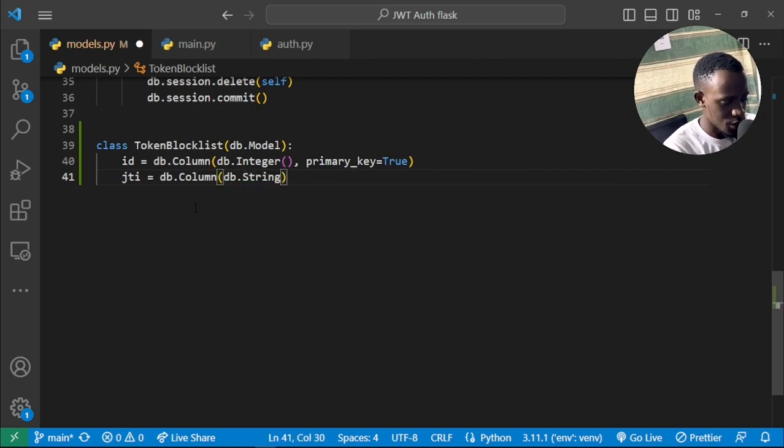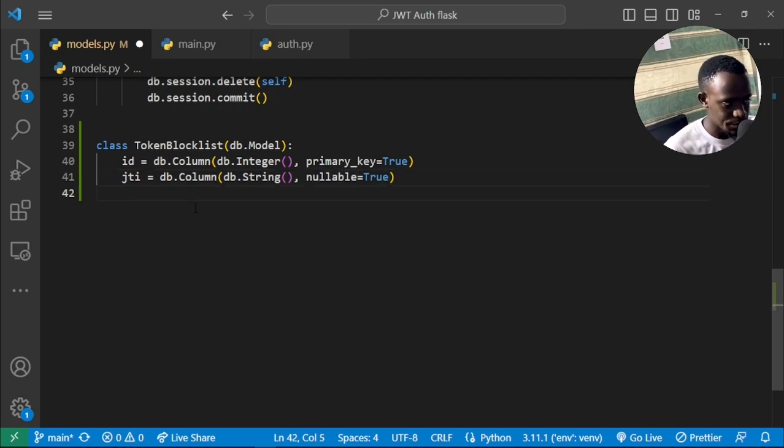Now since this is a UUID, you can still feel free to use the UUID field if you're using a database such as Postgres, but I'm using SQLite, which does not fully support that, so I have to store them as strings. I'll say that this is not going to be nullable, so I'll set a nullable constraint right here. I'll say nullable is equal to False.